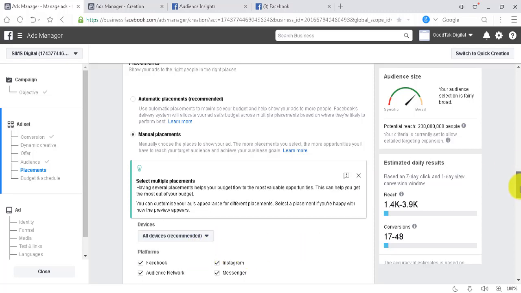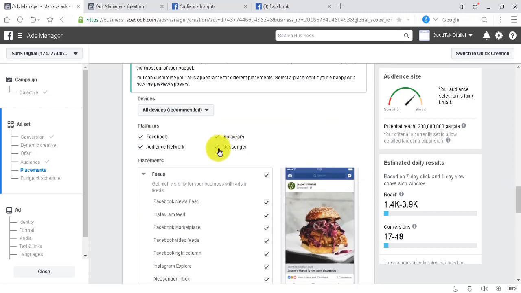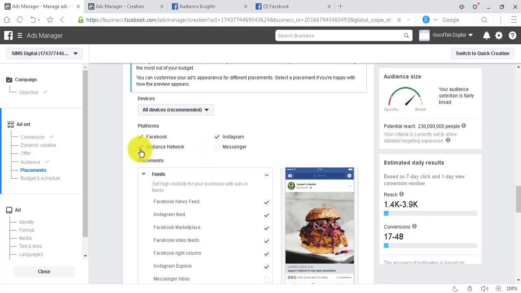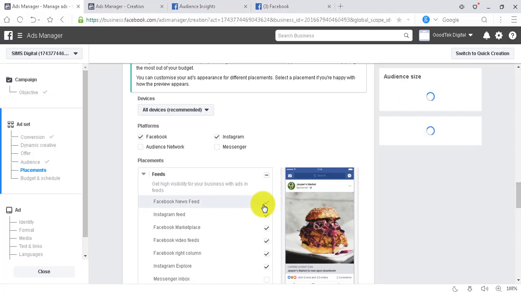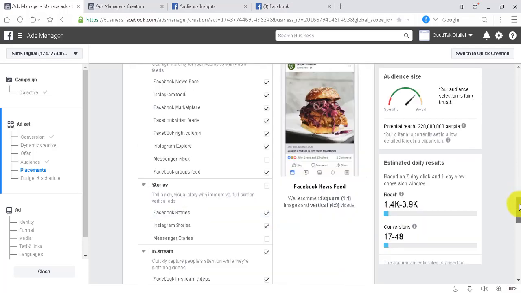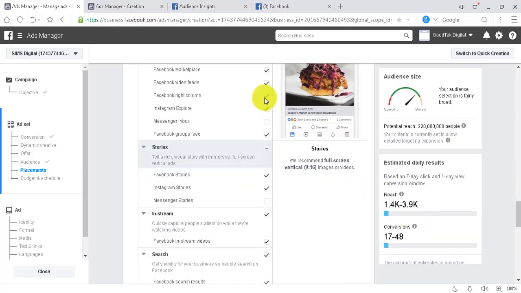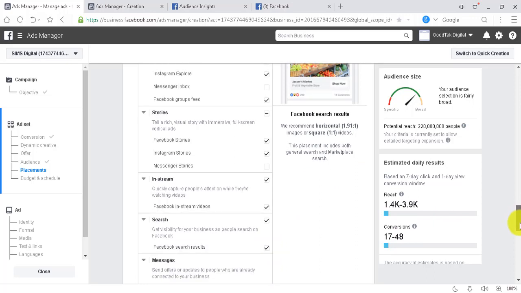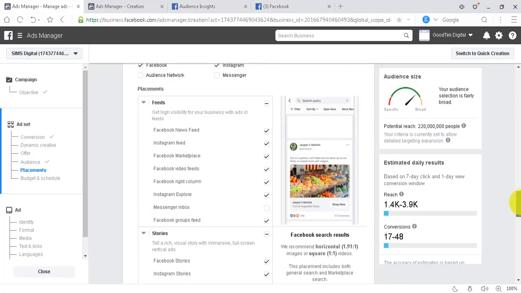Then as I go further, I like unchecking Messenger, because I know that most of my serious clients or target audience may not really be on Messenger. I like deactivating audience network as well. But for the benefit of you that is beginning, you can decide to leave it so that you may get maximum results or as much result as you can. These are possible places that your ads will be shown. So you can decide to tell Facebook, I don't want my ad to be shown in this area on Facebook or in that area, because you have mastered those places.